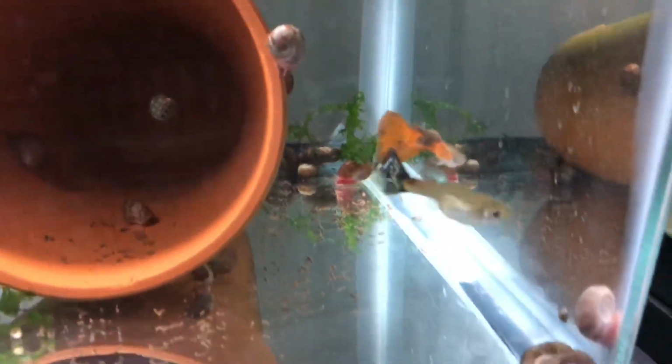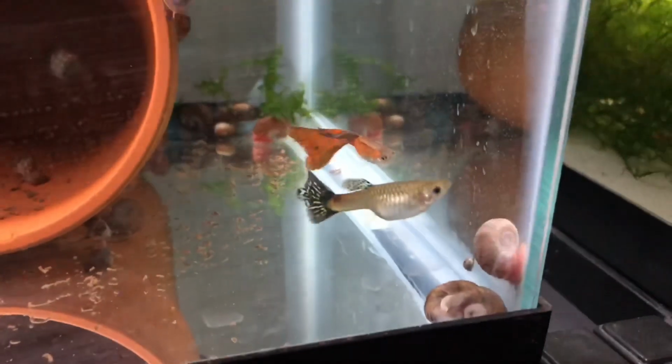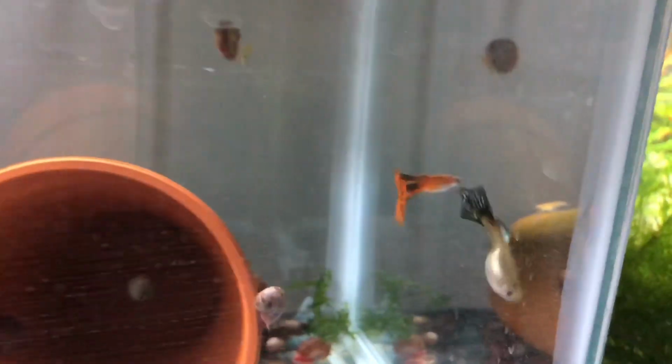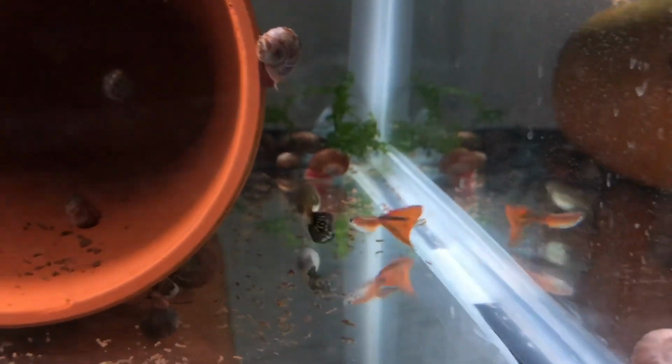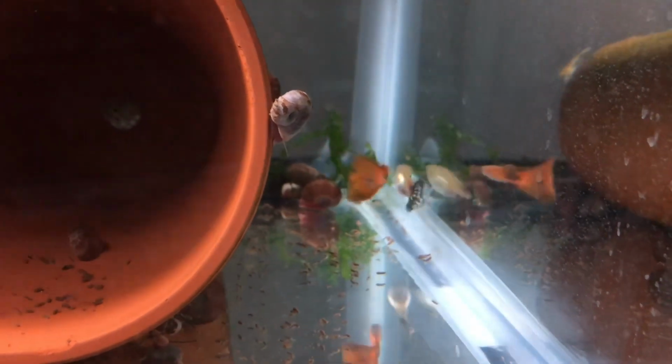But this guppy pair is really cool. They both have nice color. You can see the male's breeding with the female there. But I'm more so breeding these guys for their hardiness. So I had a tank that was almost like a complete failure. I had probably 50 guppies, most of them adults, still some babies. And they all just had bad tails. They had like a bacterial infection where they kind of had just like a fungus on their body.